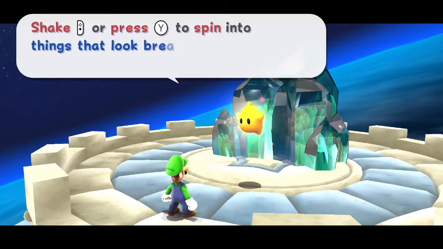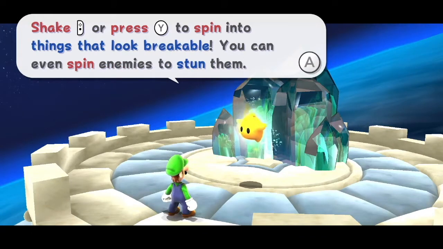Shake the controller or press Y to spin into things that look breakable. You can even spin enemies to stun them.